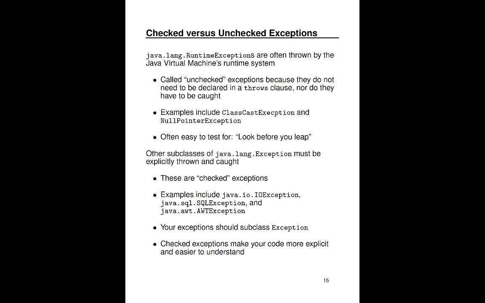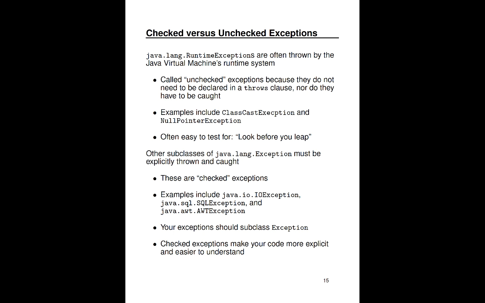There's a subclass of exception called Java Lang runtime exception. And these are exceptions that are often thrown internally. Null pointer exception and class cast exception, these are both runtime exceptions. A lot of the time, these are the kinds of exceptions that your code can easily test for, right? If you're concerned about an object being null, or if there's a reasonable possibility that it might be null, you can check whether or not that object is null before you go call a method on it. As such, these are not the kinds of exceptions that you must catch in your program.